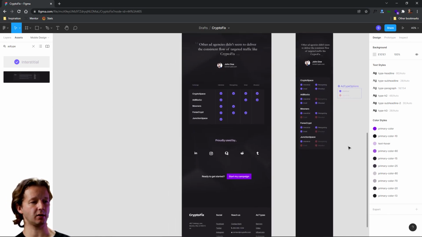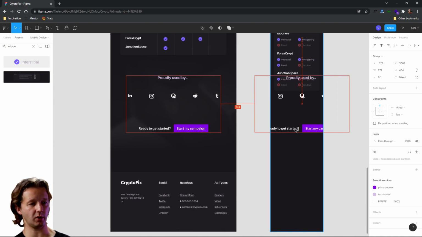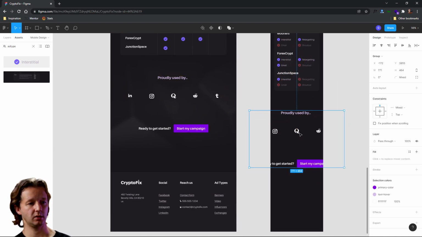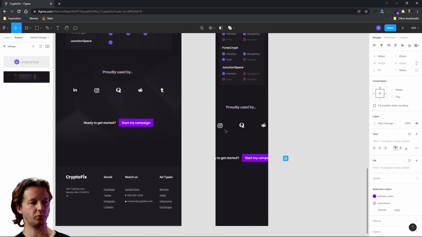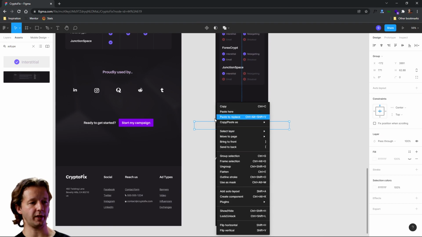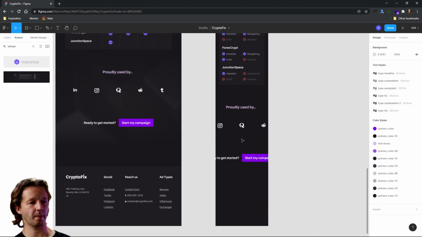So I think that's fine right there. And then now we'll just finish this up. We are going to replicate that. Okay, and now we just have to move these in individually. So let's ungroup. We will ungroup that unless we can scale these properly. No, they're all getting squished. So let's just ungroup those.